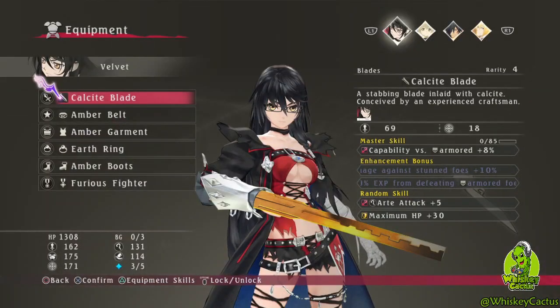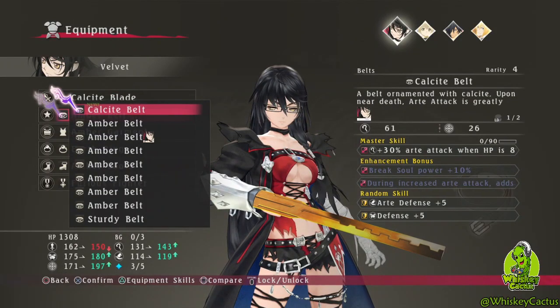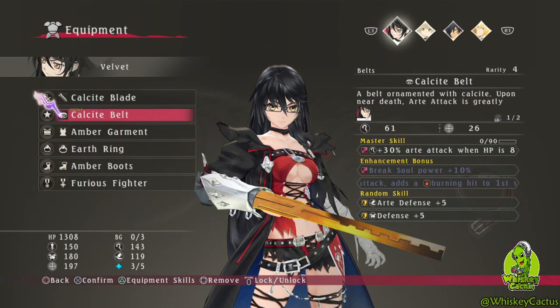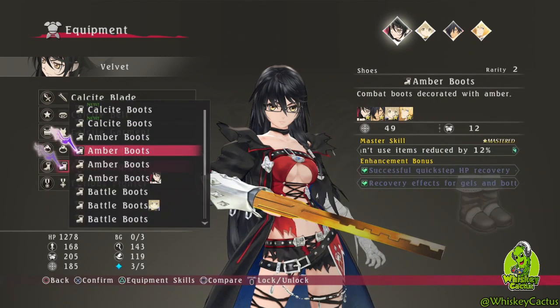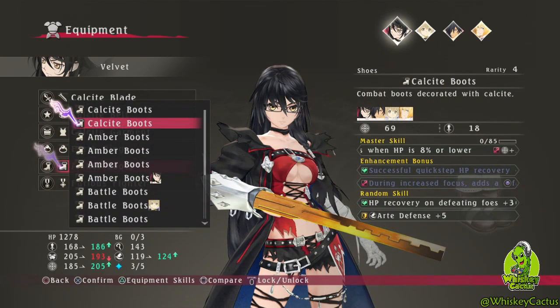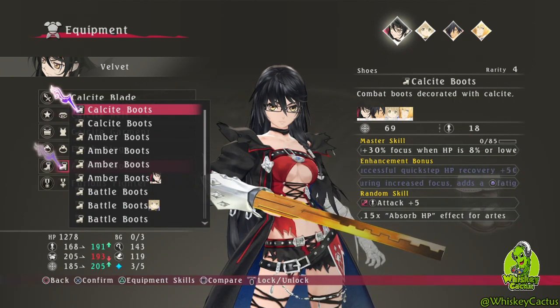So let's go ahead, and now we can really start to do some work here. Art defense plus 5, HP recovery, attack, and absorb HP. I like attack and absorb HP. I like that better.